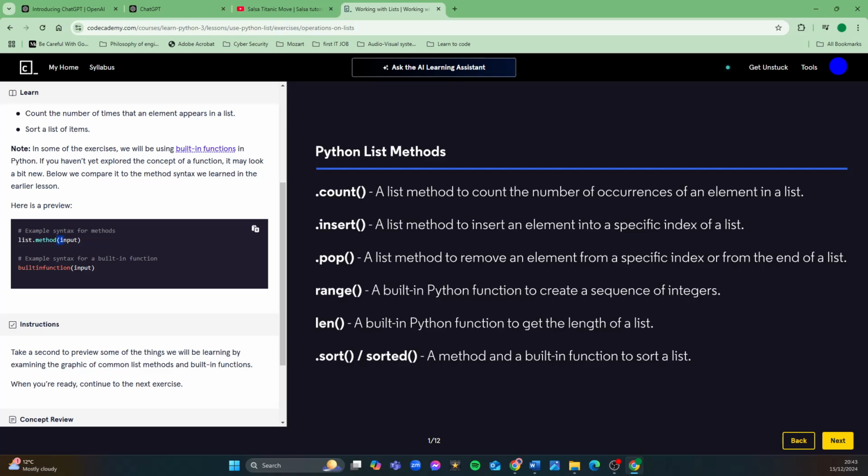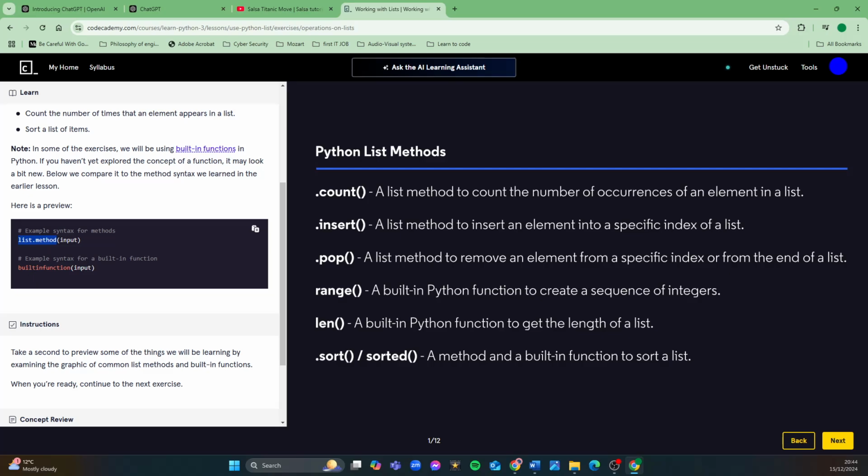List.method, and then we'll feed in the word input. And this is a general syntax, so we're not inputting a string input, we're making the point that in the rounded brackets the input goes there, yeah? And we're saying if we have a dot, then the word after the dot is the method. Okay, this is a general sort of notation. So we'll have list and then dot and then whatever method you want. So it could be .count, .insert, .pop, .range, and so on.